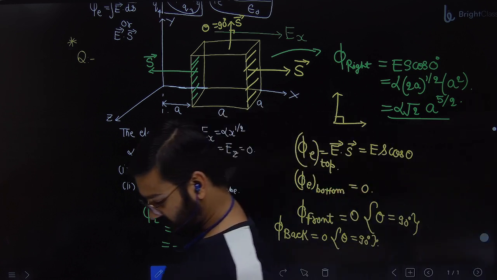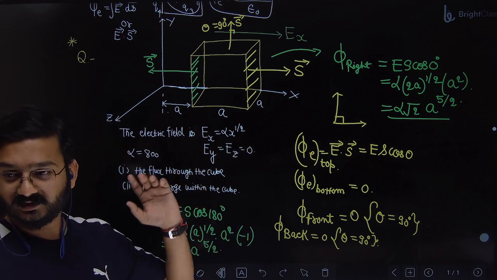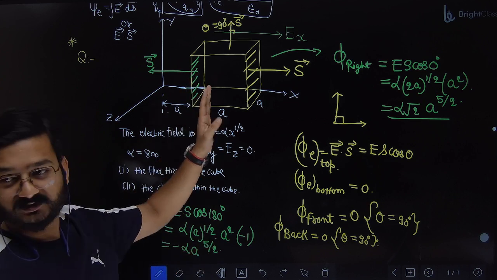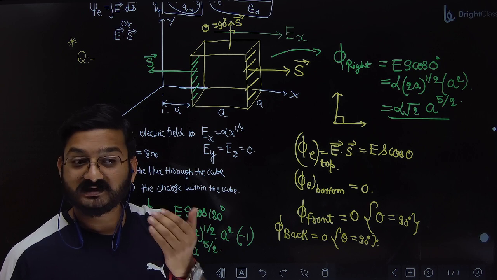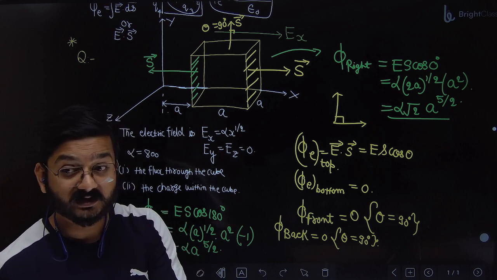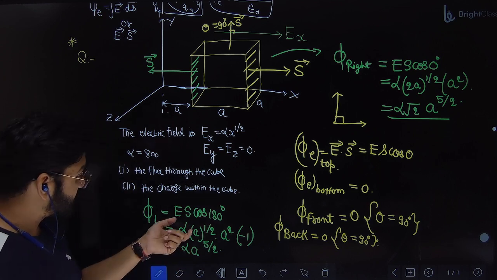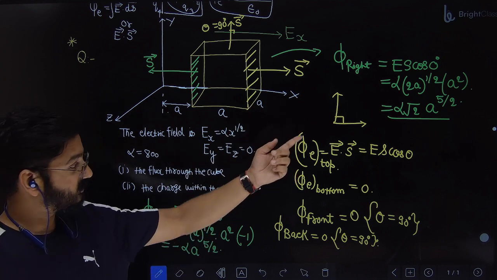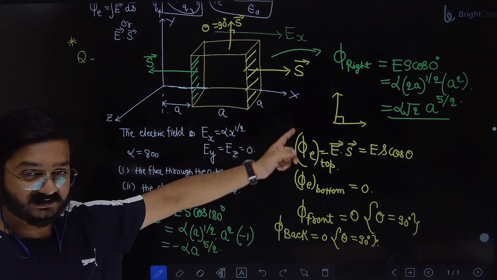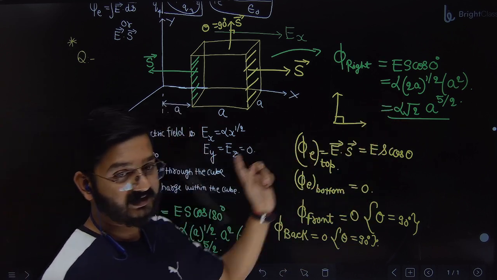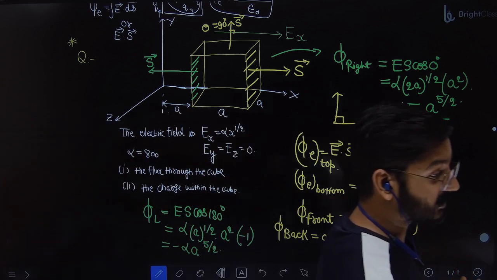This question you should be able to solve within 1 minute. Now you will say, sir, you are taking more than 2-3 minutes. I was explaining for each face. You should be in that situation that you can analyze for which surface it should be 0 within 10-15 seconds. You should be that much fast. After that, it is two-step. You have to just add them. That is the answer. Because for all the four surfaces, it is 0. Only for left and right, it exists. Add them, done. Within 1 minute, we have to solve one part for this.